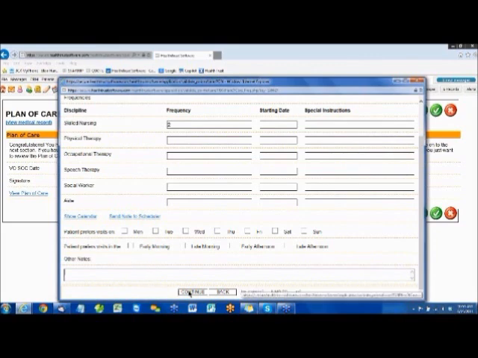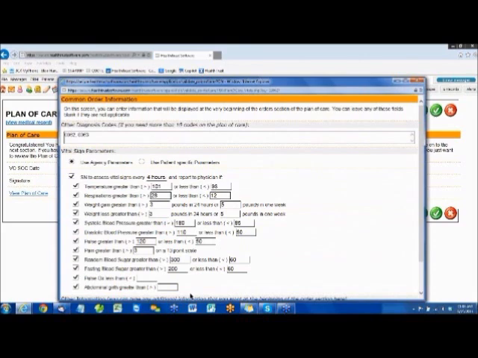At the bottom of the screen, you will notice we have a Continue button, a Back button, a Cancel link, and a Quick Jump field. The Quick Jump field works just like the Quick Jump that we have in our regular visit note. It allows us to go to any page within this visit note and make our documentation. We can, however, use the Continue button just to move on to our next page.